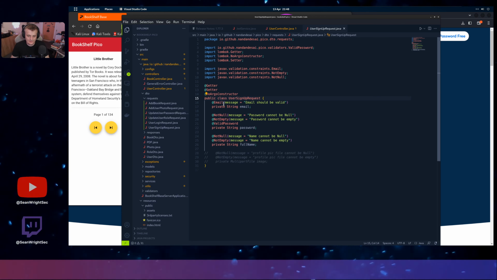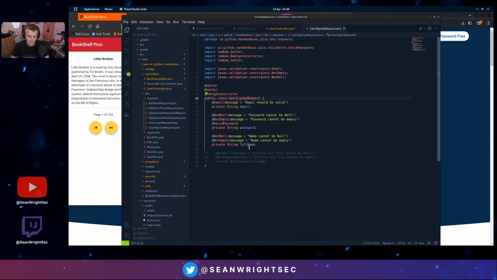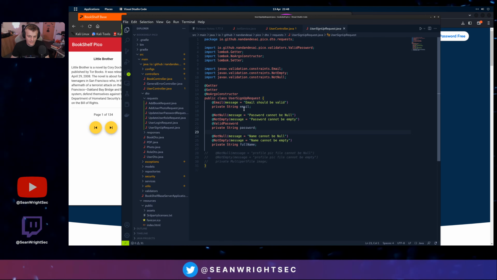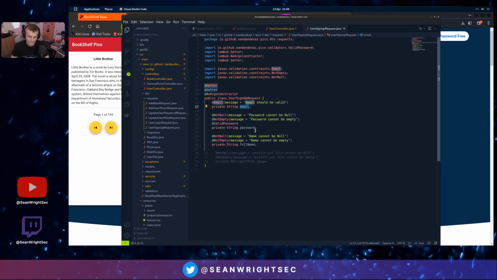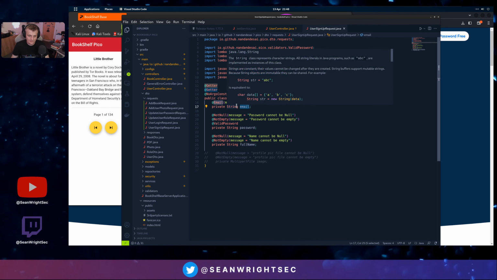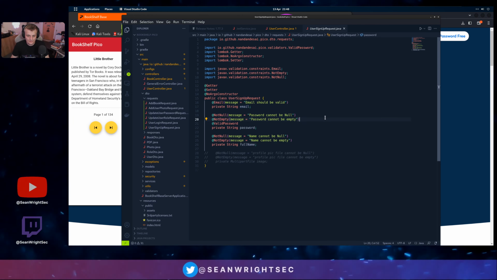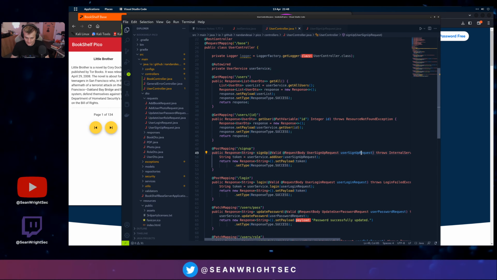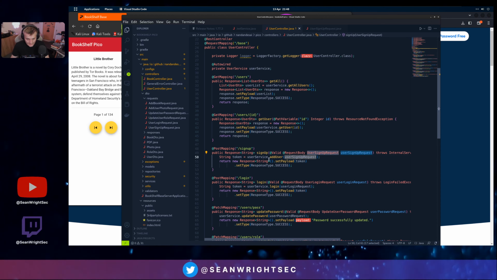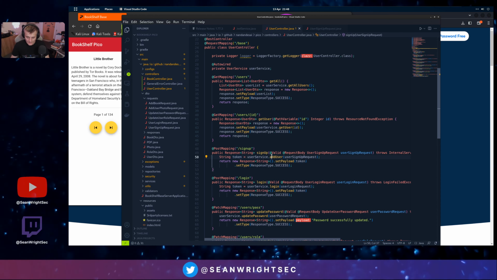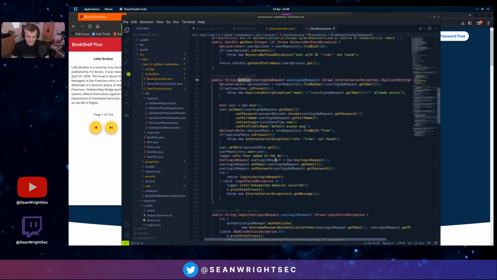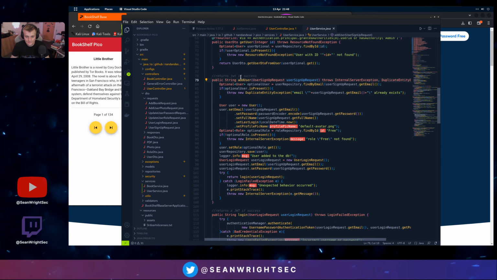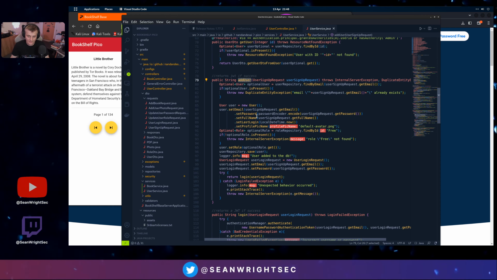What I was thinking is if we add in a role here, but I don't think that's going to work because the role is not part of this class. So when that class gets passed to the user controller, there's no role that's actually going to be added.